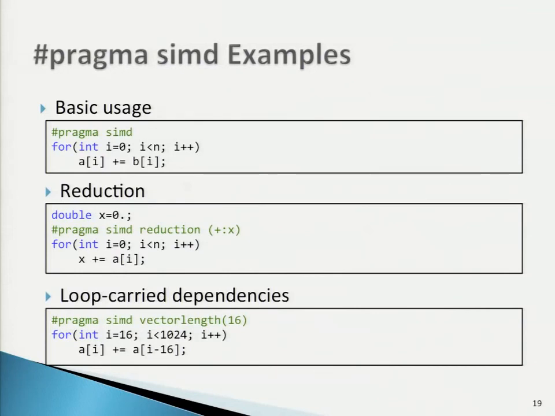So this is similar to the example we looked at before, which was something like a[i] equals some function of a[i] and a[i-1]. But in this case, we can see that a[i] is dependent on the value that came 16 iterations before it in the loop. So there is actually an opportunity to do some vectorization on short vectors of length 16. And you can give this directive to the compiler saying that it should vectorize, but only for short blocks of length 16.